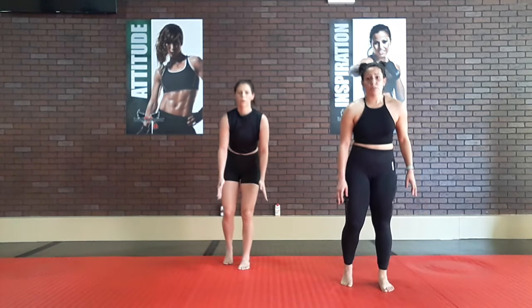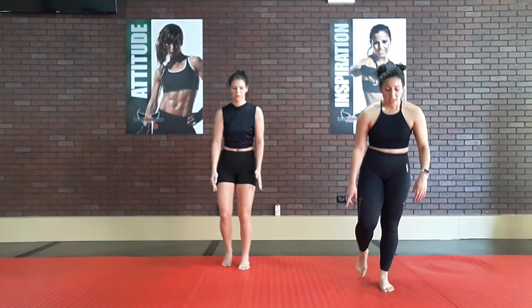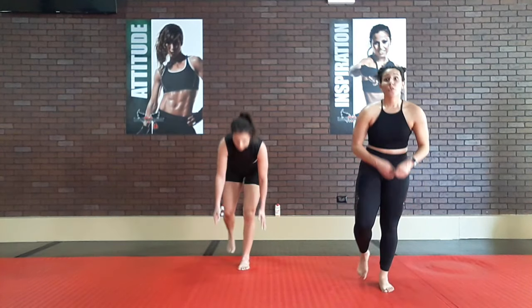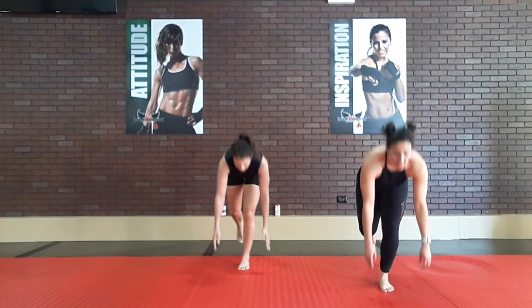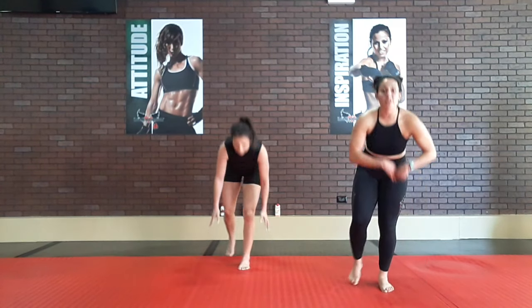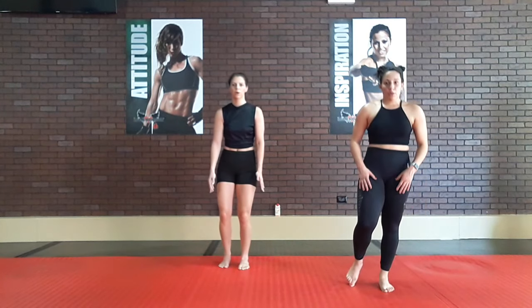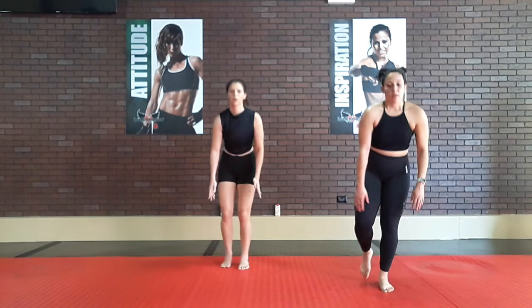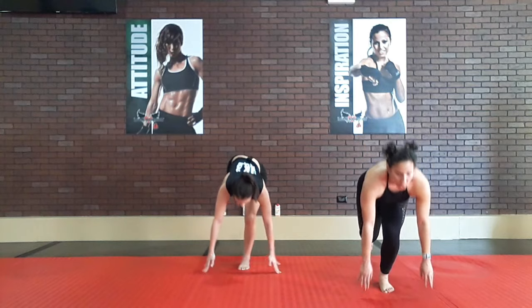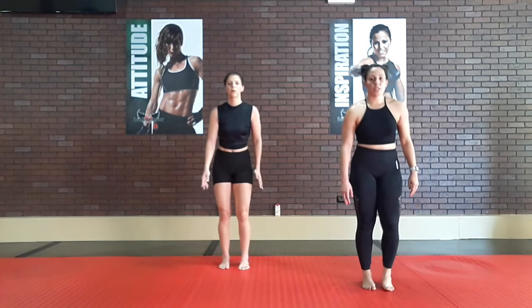If you can't reach down, that's cool. Go shallow, but you gotta feel that work. And don't shortchange yourself. If you're starting to feel tired, you feel that fatigue, you gotta push past that threshold. That's the only way you're gonna get those gains. You got 4 more reps. We're gonna switch it over. Got 3, 2, good, and 1. Let's switch.